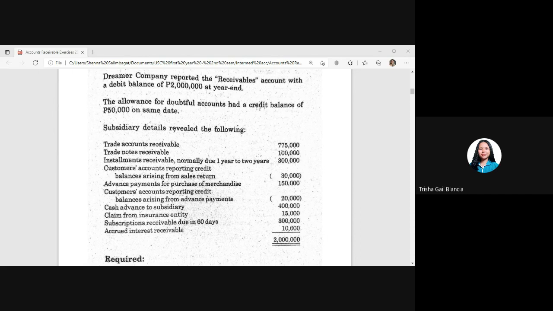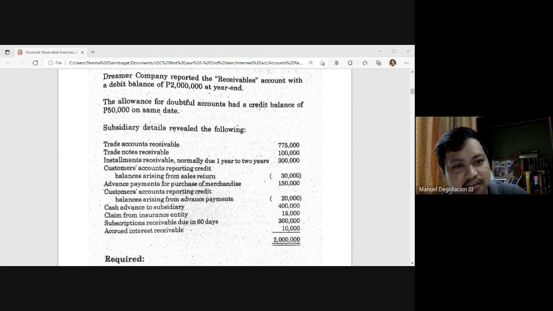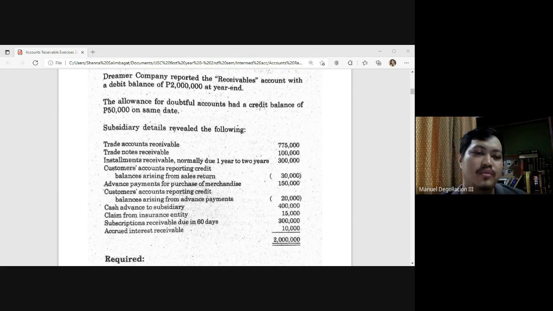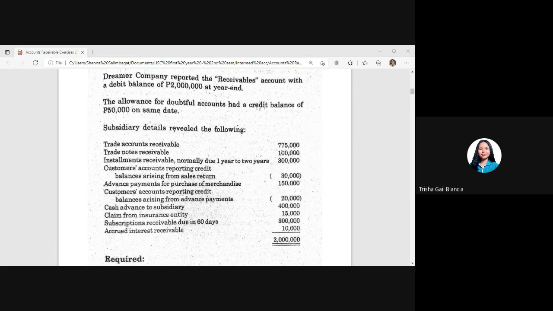I understand your reasoning that since this is between us and our supplier, then this should not be trade. But the issue here is whether this will be a receivable or not. This will be a current asset or not. Current, sir. It usually arises in the normal transaction of business. So what are you saying? Advance payments to our suppliers will be a current asset. A current asset. That's correct.